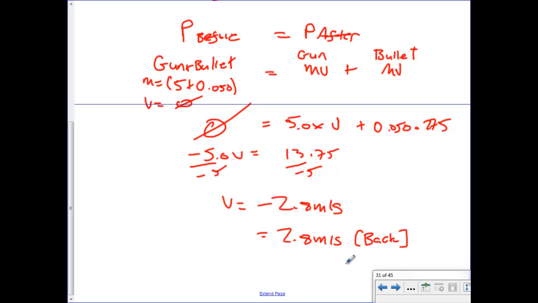Is this pretty straightforward? You wouldn't put the negative on it now because you said it's going backwards. Yeah. So if you said it was going backwards and you threw a negative on it, that would kind of be like a double negative, and that means it'd be going forwards. Does that make sense?